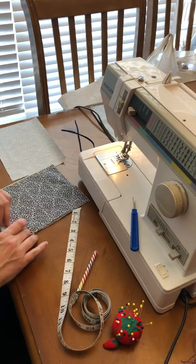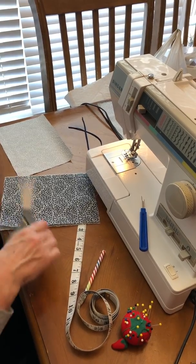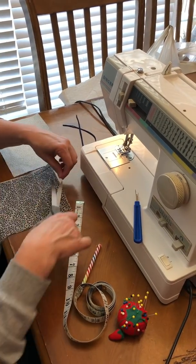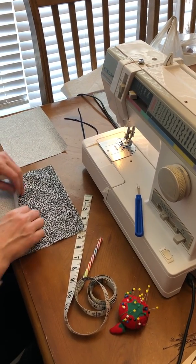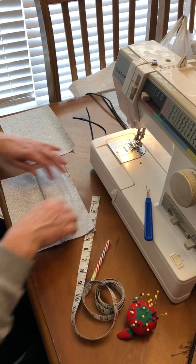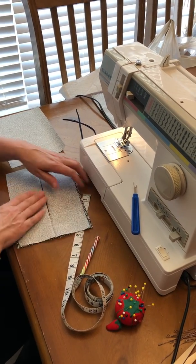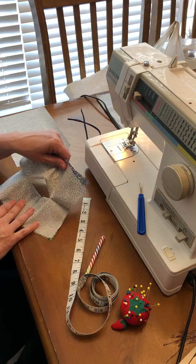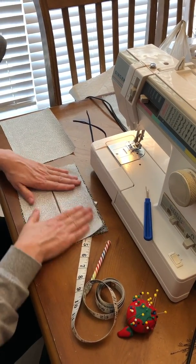Now what you'll do, you can cut these little threads away. If you didn't, it wouldn't be a big deal. They're gonna get buried in there anyway, but I will for these. Okay, so now you open up your squares like this. And so what you'll have is a pattern that looks like this, and then you've got this hole here, and that's gonna be the pocket that goes on the inside of the mask. And so you just kind of flatten that out the best that you can.